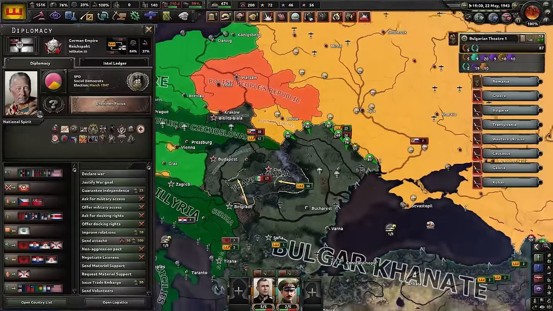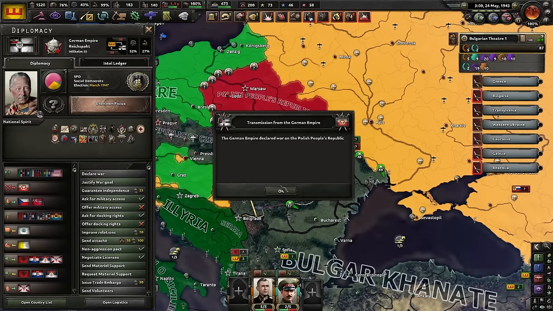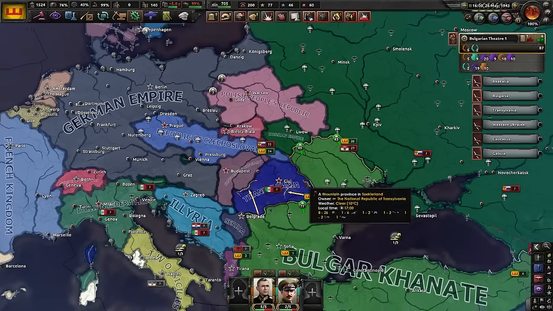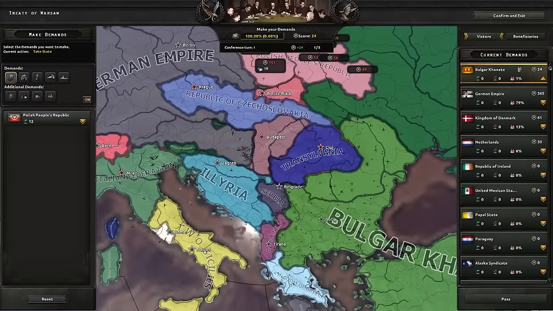Yeah, it's great. Can Germany declare war on Poland, please? Oh my god, they just did it. I was literally just like, yo, can Germany declare war on Poland? But they did. And Poland are in the Moscow Accord. I almost called it the Warsaw Pact. Can you believe that? But yeah, look at that. Beautiful. There we go, full of Warsaw. There we go, look at this.